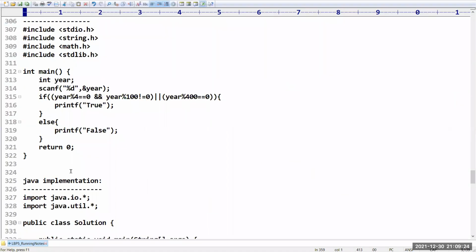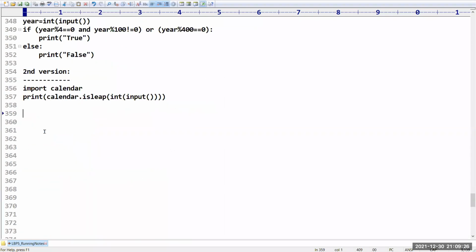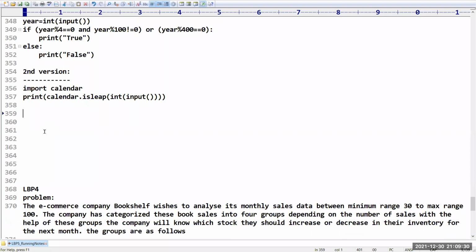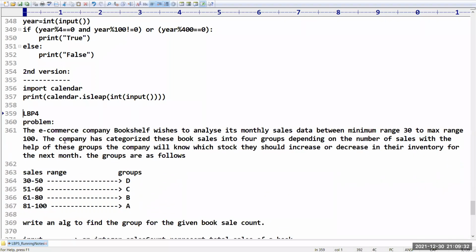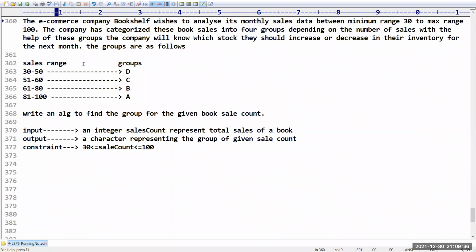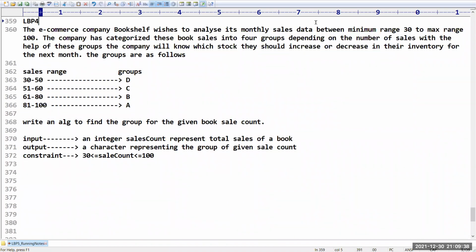What is the next problem that we have? Sir, the fourth problem, LBP number 4. What is the problem here? Sir, an e-commerce company, Bookshelf, wishes to analyze its monthly sales data between the minimum range 30 and the maximum range 100.